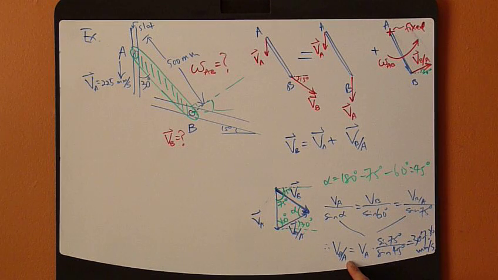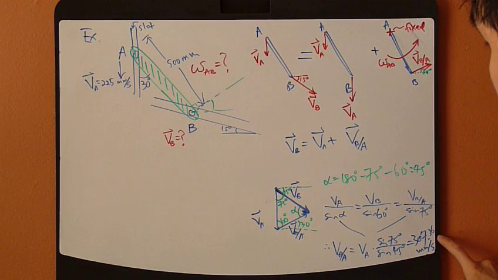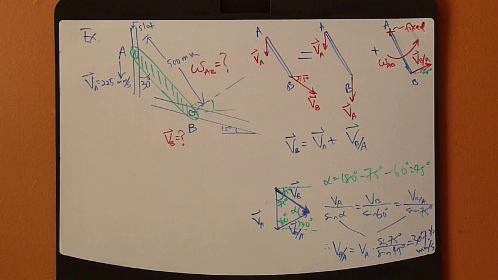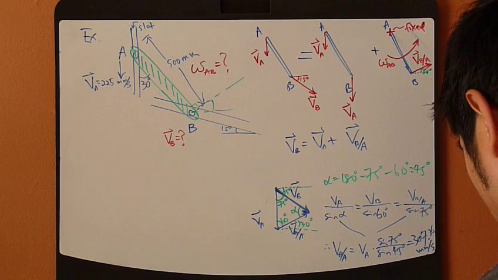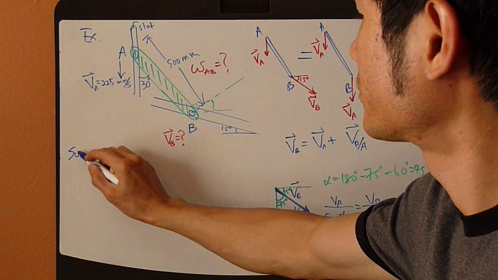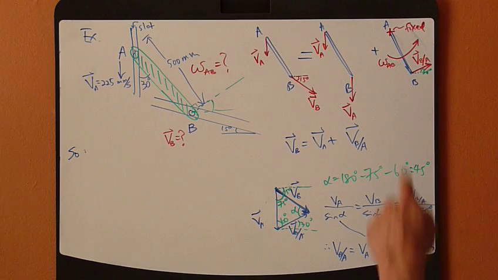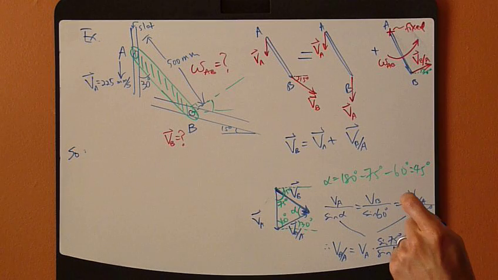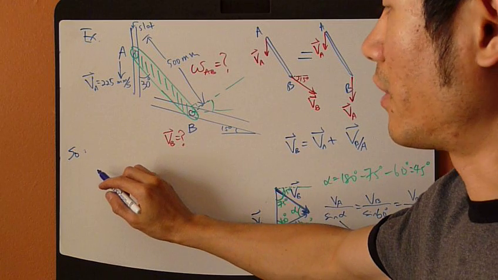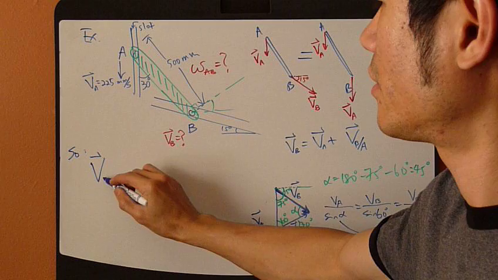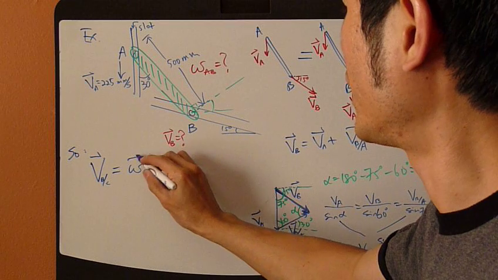Now that you solve for VB/A, and velocity of B divided by A equals that guy. Now, you can just use the definition of the velocity. So this right here, this picture, since this is pure rotation, the equation that relates to linear and angular velocity, the pure rotation is this: VB/A equals omega cross R.